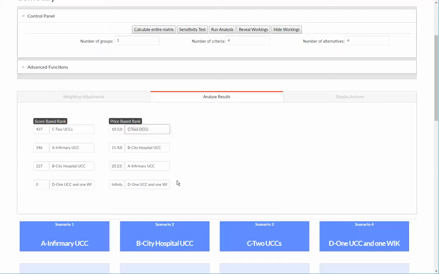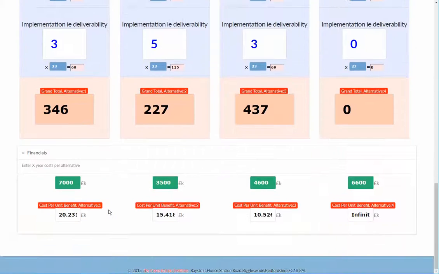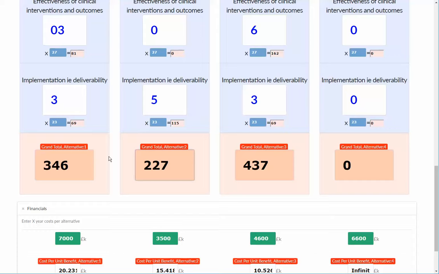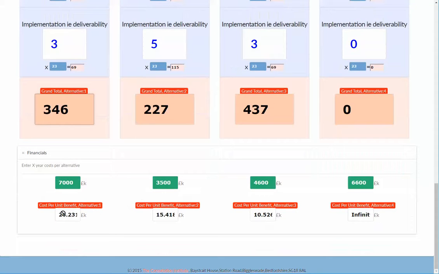Sometimes you'll find that there's an equal score, and I'll show you what happens here. So if I manipulate this slightly, let's have a look.